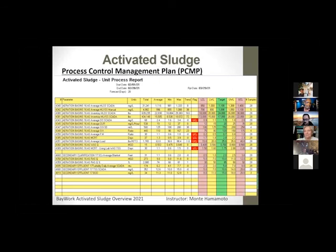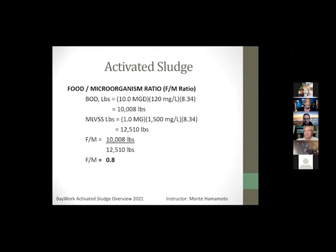It means we have more food coming in than we have microorganisms. But that also tells us that our MCRT is low. It should be higher, which means we need more microorganisms. So all of these indicators are telling us we're wasting too much. We need more microorganisms. We have more food coming in than we can handle. And so we need to back off on the wasting. If I had the next report on this, you would see we did back off on the wasting, and all of those red flags went away. It's a really good quick indicator, and it's always good to go back and see how these numbers actually play into your process, and what they need.